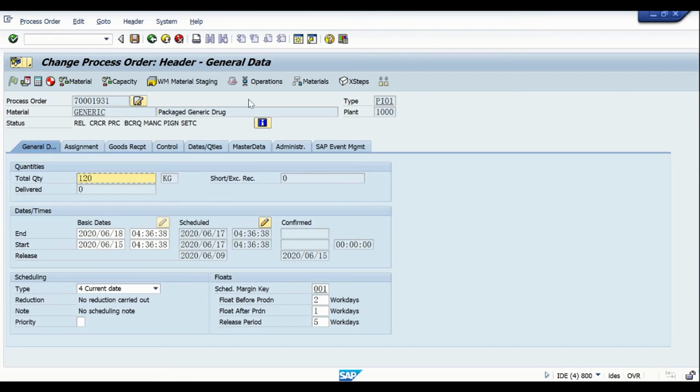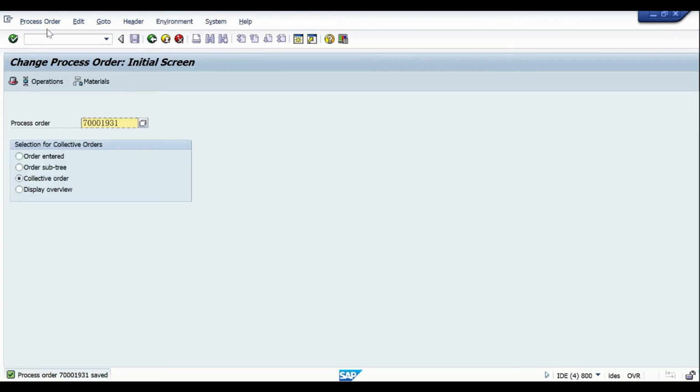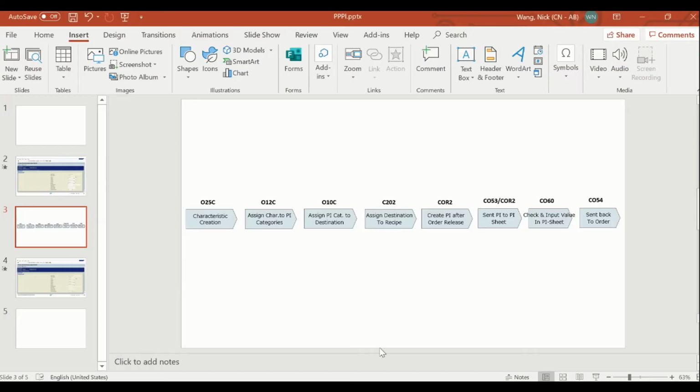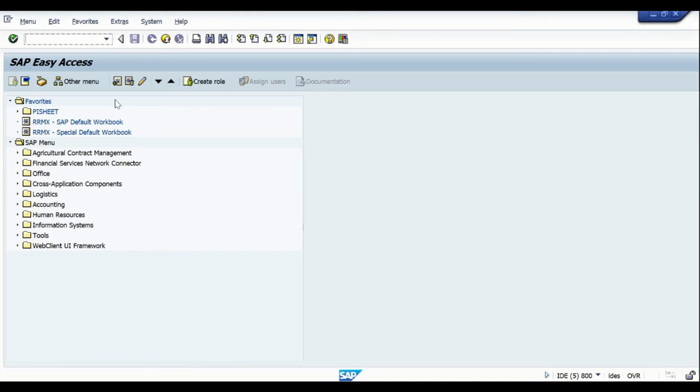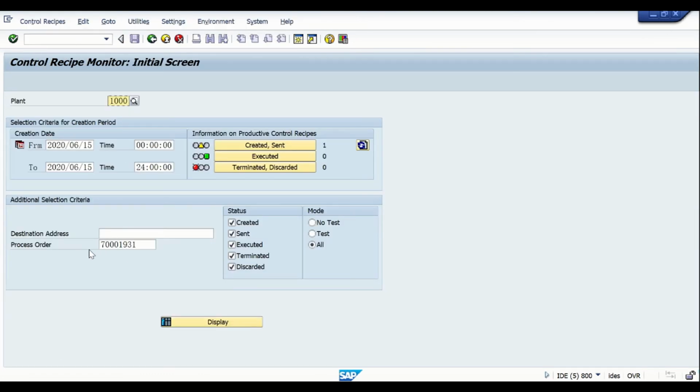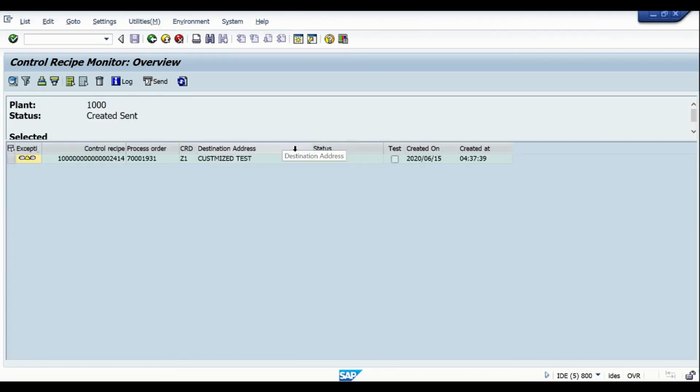We saved order, and the next step we will send this PI to PISHEET. We can use CO53 or COR2 to send the PI to PISHEET. First, let's see CO53 screen. We can filter the transfer request by order number.